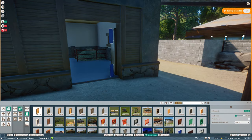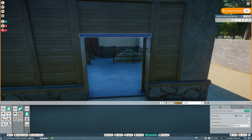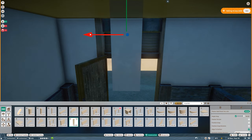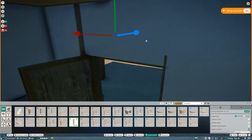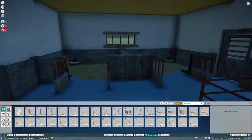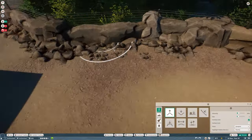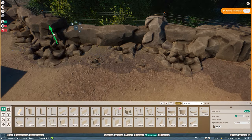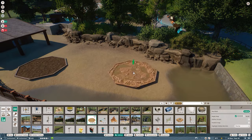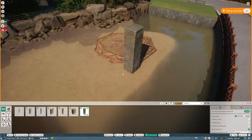Also, with a new update, we are now able to change the color of the water. For this habitat, I changed the color of the water to look greenish, a bit dirty. I mean, it's not dirty and stinky. It's just that those pigs spend a lot of time in mud and dirt, and then they come and jump into the water, so it gets a bit muddy, and I'm sure it would be extremely hard for zoo staff to keep it very clear. So again, I'm trying to build some realistic stuff, and I think that in a Babirusa habitat the water wouldn't be 100% clear, and this is what I went for.